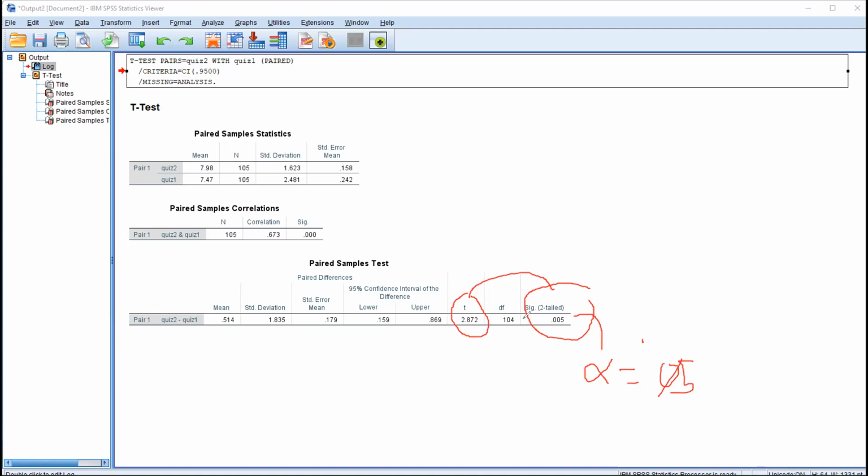As an option to the significant value, we also can use the 95 confidence interval to check for the difference, in which we check on the lower bound and upper bound. If 0 is located outside the range, meaning that the result is significant. If 0 is located within the range, there is no significant difference.